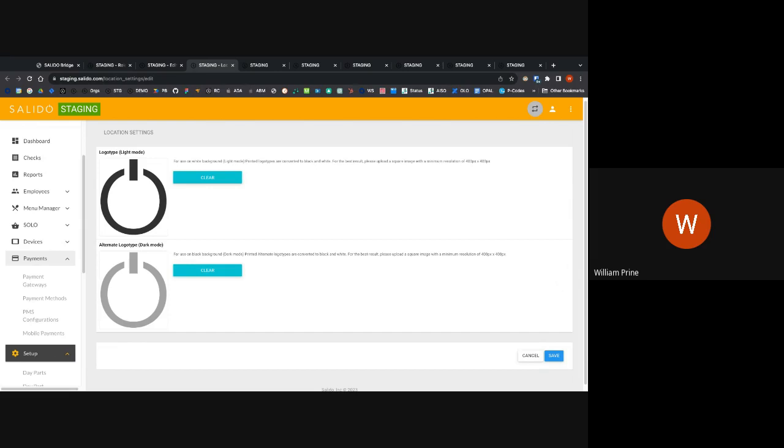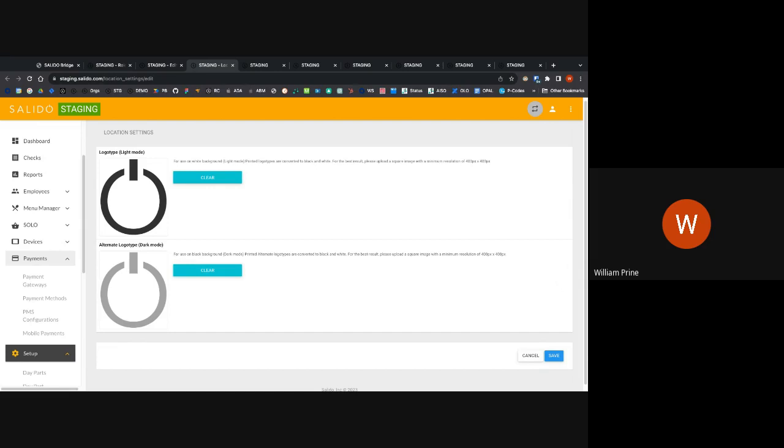So you have 2 options, a traditional white background light mode logo, or you can upload a dark mode logo as well. Each logo must be 400 by 400 pixels, and the dark mode logo needs to be color swapped before you upload it to SALIDO.